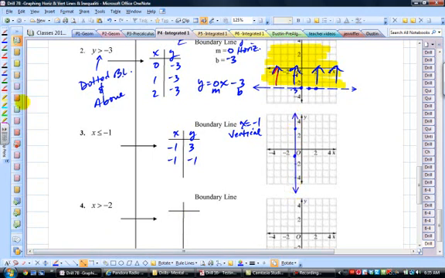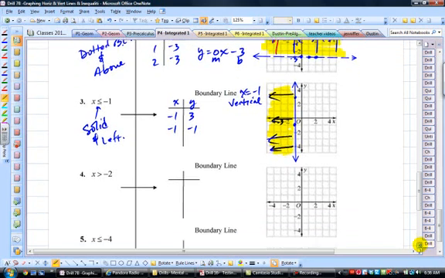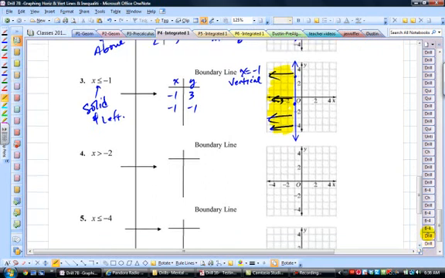Okay, vertical boundary line. Now notice right here that it's solid. That means the solutions are on the line. Let me spell that correctly here. There we go, solid. And now we have left to right because it's vertical, right? All x values that are less than negative 1 are like negative 2, negative 3, negative 4, and it's to the left. So less than is to the left. So we can shade to the left here. Or get your highlighter out and shade to the left. And that's all there is to it on this one. You just figure out where the boundary line is and go either left or right.